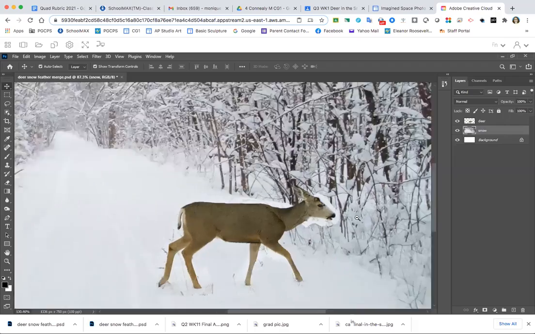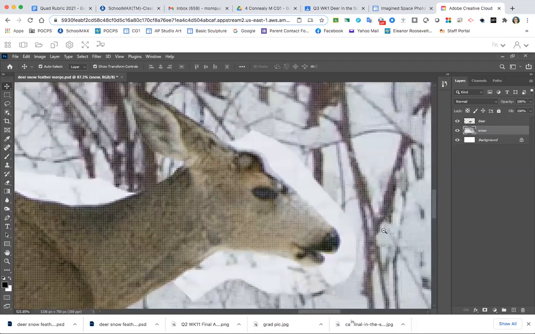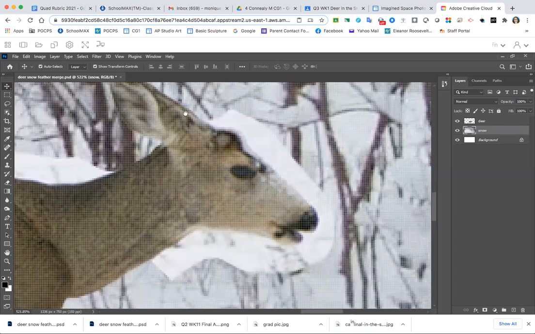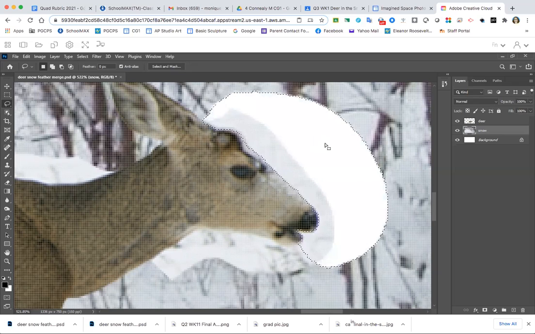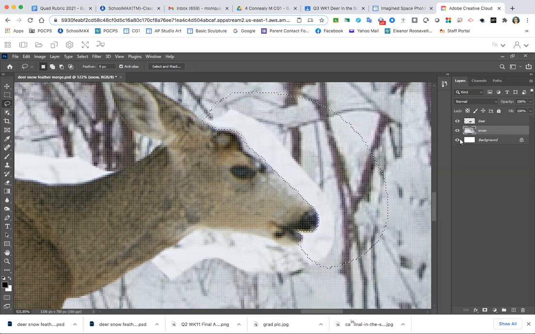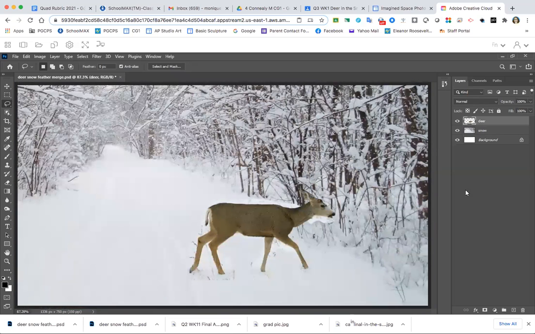The secret to doing this really well is zooming in. Clean off the excess and just leave a chunk like that. Make sure you're zooming in really close so you can get just inside, so you're not leaving all that white glowy stuff around the edge, right? Just take a little bit at a time. That's probably more than you should do, but I'm used to doing it. Oops, and guess what? Make sure that you're on the deer layer before you delete anything. Right? So that's basically it.